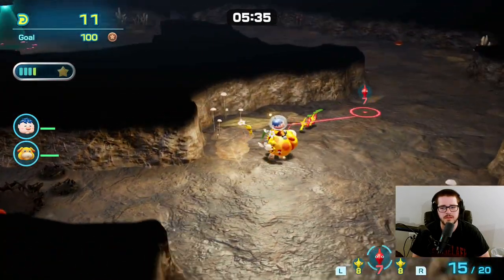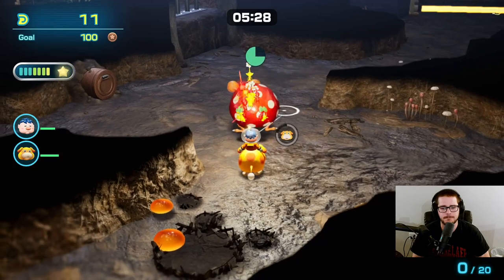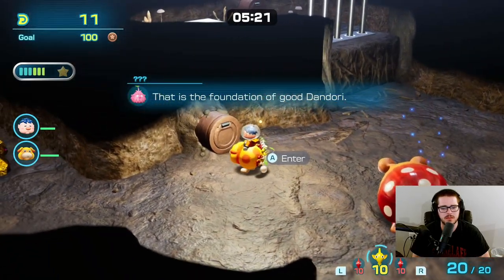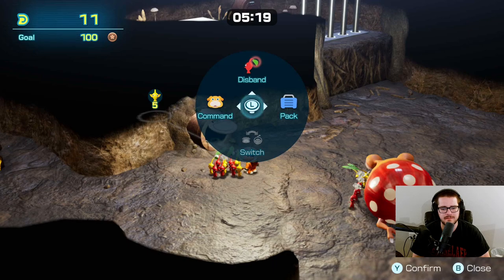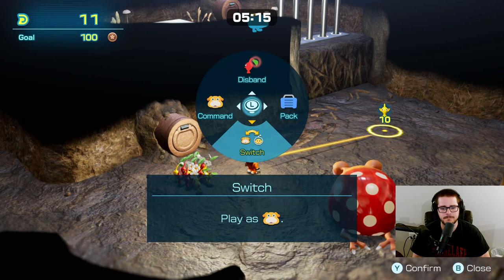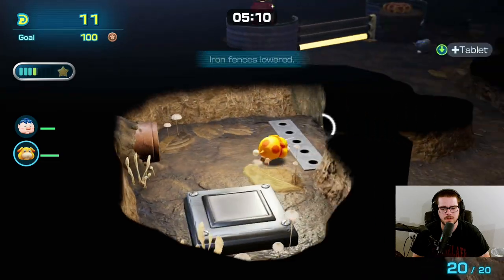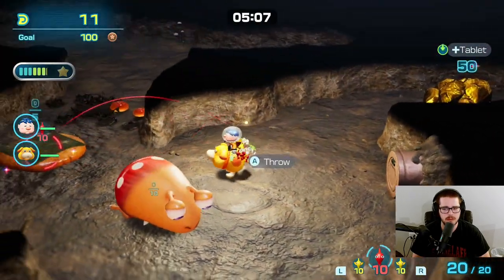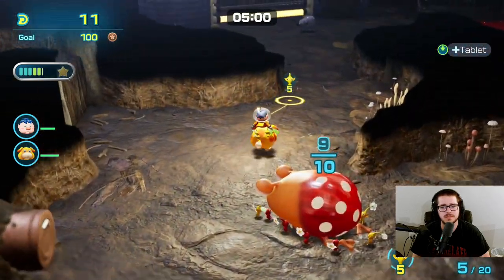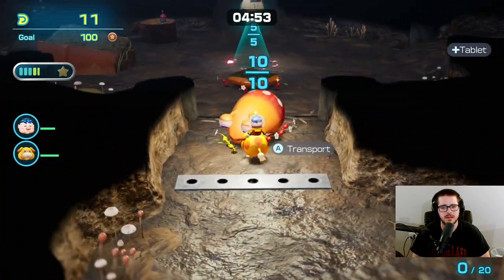Alright, calling in all of my Pikmin. Now we gotta take this guy out. Let me go in here as Oatchi real quick. Nope. Okay. Open those up. And then those guys are going to keep working on it.